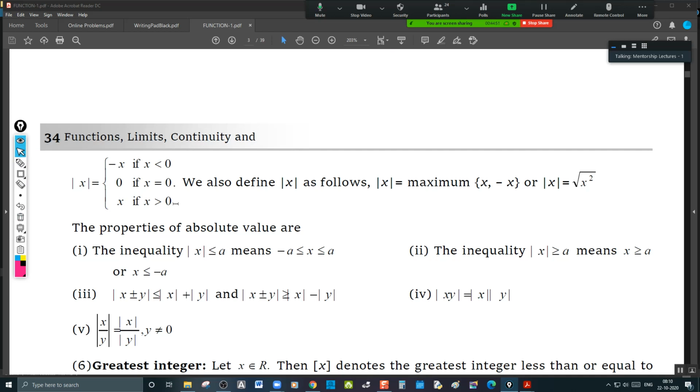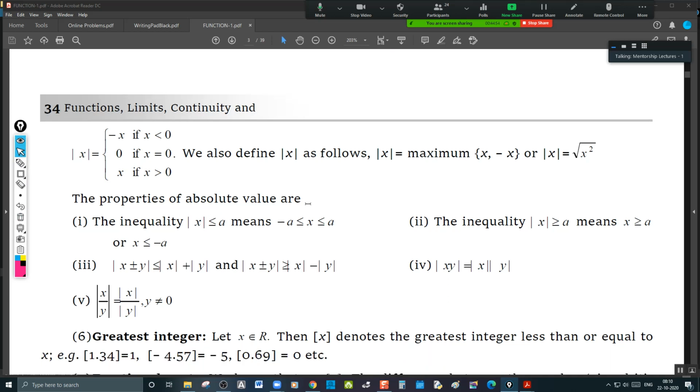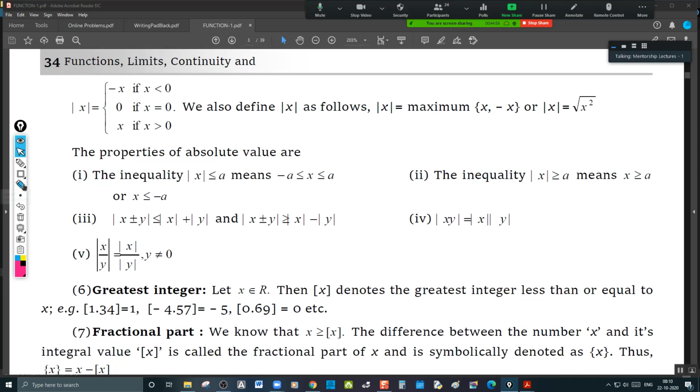The inequality, everyone knows, I need not have to explain you that modulus of x is less than or equal to a means x lies between minus a plus a. And modulus of x greater than or equal to a means x never lie between minus a plus a. X never lie between minus a plus a. Okay. So less than lies and greater than never lie between. I need not have to explain that in all that. And this inequality is also very, very important, please.